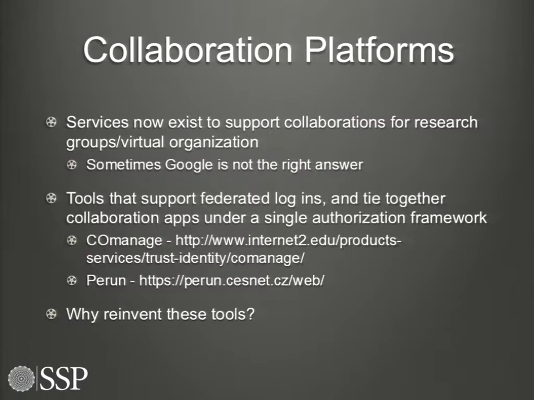So from there, switching to collaboration platforms. Collaboration is key to research, and also a very useful thing when you're talking about peer review and you're trying to get these small groups together to review material. There are platforms in production, again coming out of the higher education and research space, which is what I know best, that enable that kind of work while still supporting, as best they can, user requirements and user privacy requirements.